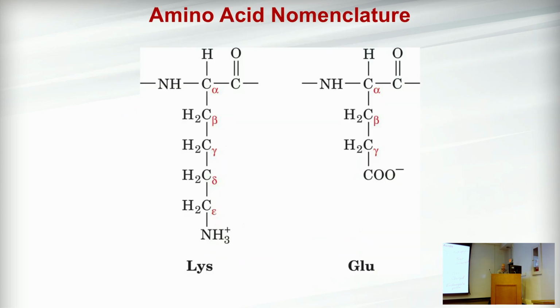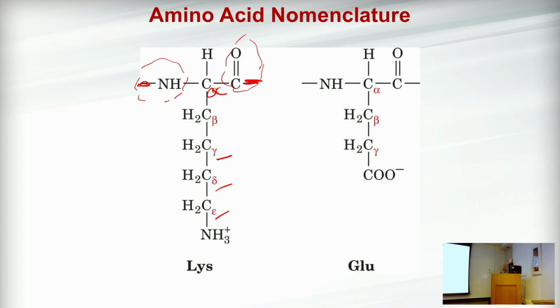All right. So just some basic amino acid nomenclature. Now this is hard, so bear with me, all right? I already told you that the general structure had the amino group and then a carboxylic acid. Now this is meant to already be a peptide bond, and I'm going to get to that in a second. And I said there was a C alpha. Well, if that first carbon is the C alpha and it has an amino group and a carboxylic acid group, what's the next carbon? If I start adding onto this chain, what would you call the next carbon? C beta. Then what? Gamma, delta, epsilon. I mean, stay with me.